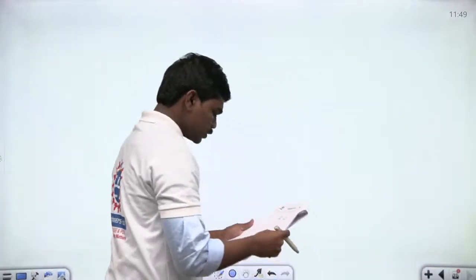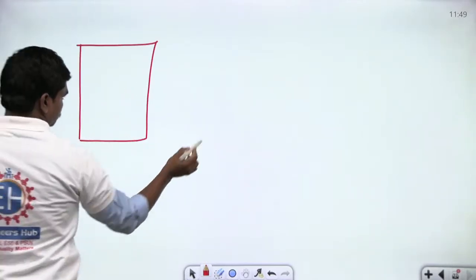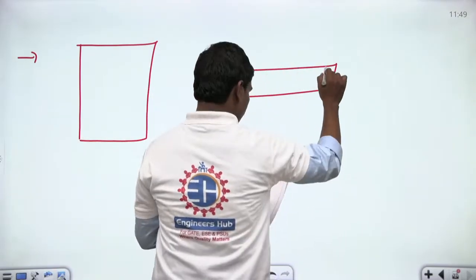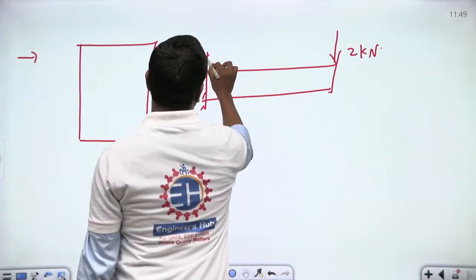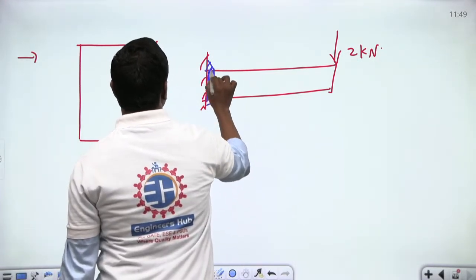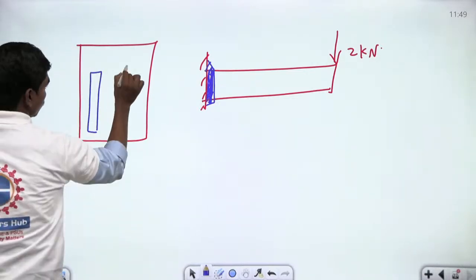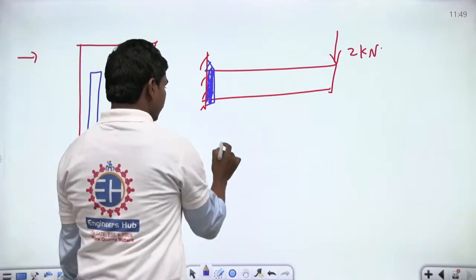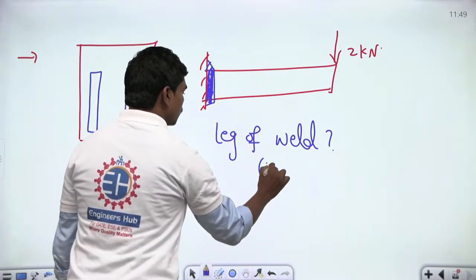Next, let's go for the next question. So there is some welded joint that's given. Of course, in a rectangle, if you try to look at the cross section, first of all, let me draw the beam. So there is some beam on which a transverse load of 2 kilonewtons is acting, and of course you have this weld along here. So this is your weld, and in side view you can see the two portions of the weld sharing this load. Some dimensions are given. Finally they are asking you for the leg thickness of the weld, in mm.